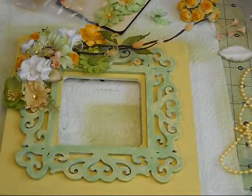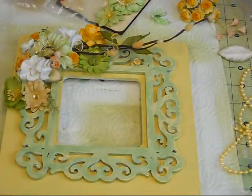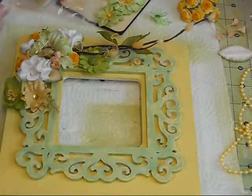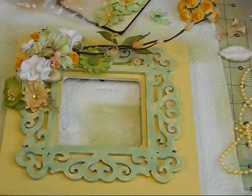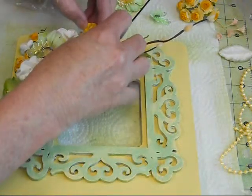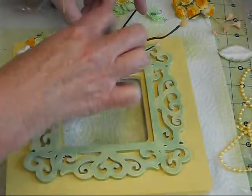Okay, I'm back. My camera ran out of time so I had to go fix it so we can continue on. I got some more little flowers out — these are some I am roses flowers that I'm going to stick on here. Let me just put this little guy right here, put him right down in there.